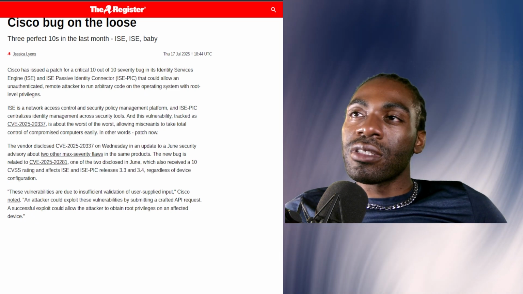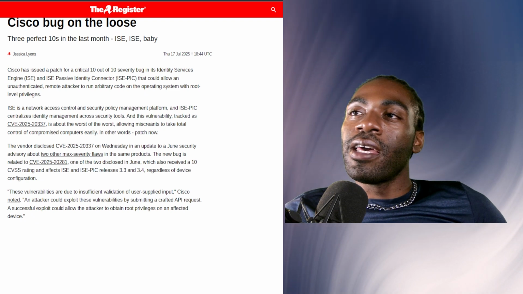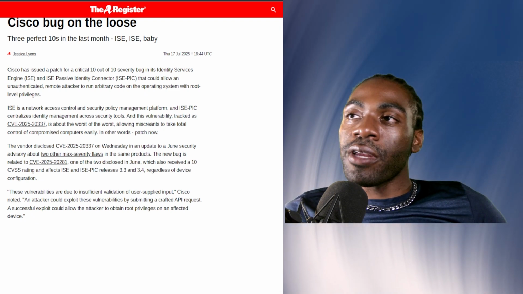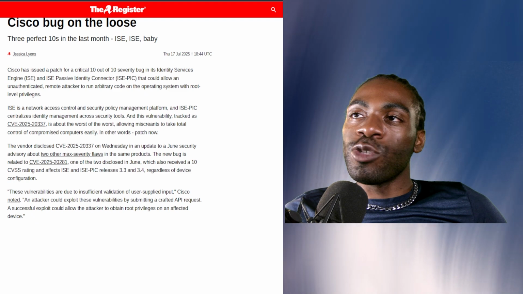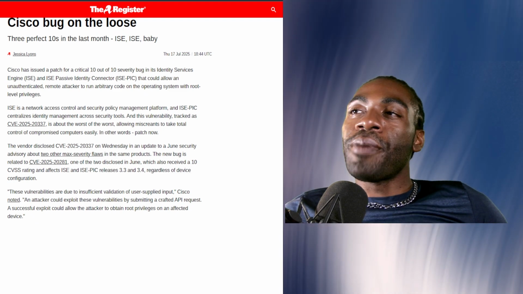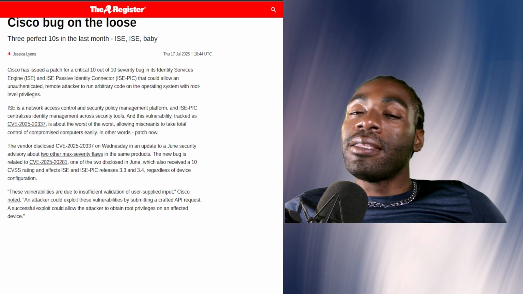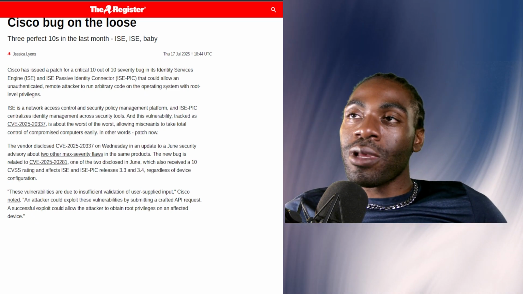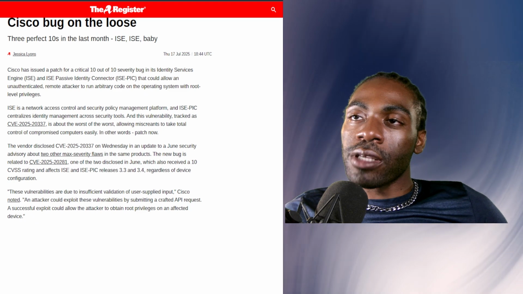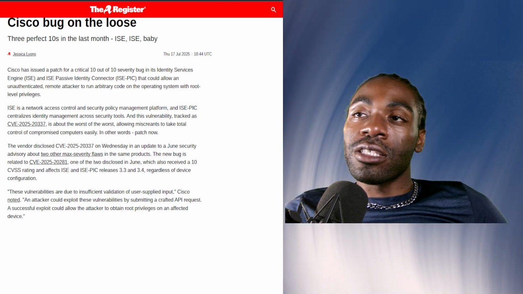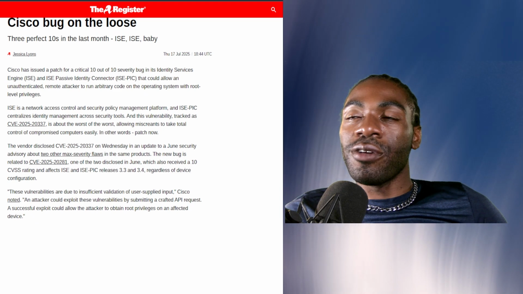This new CVE was disclosed on July 17th, 2025, and it's related to an earlier CVE that was found in June, CVE-2025-20281, but it's actually a different one. So it's a different but somewhat related critical vulnerability that allows for remote code execution. So if you're running a Cisco stack, you might want to update your devices. I don't even know if there's an update.